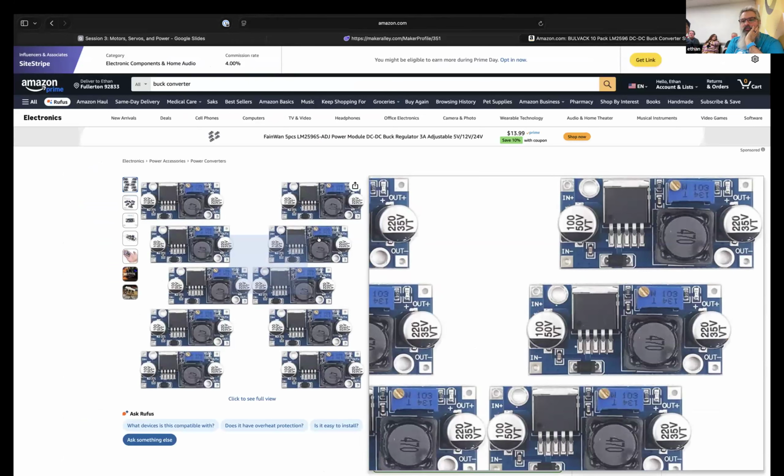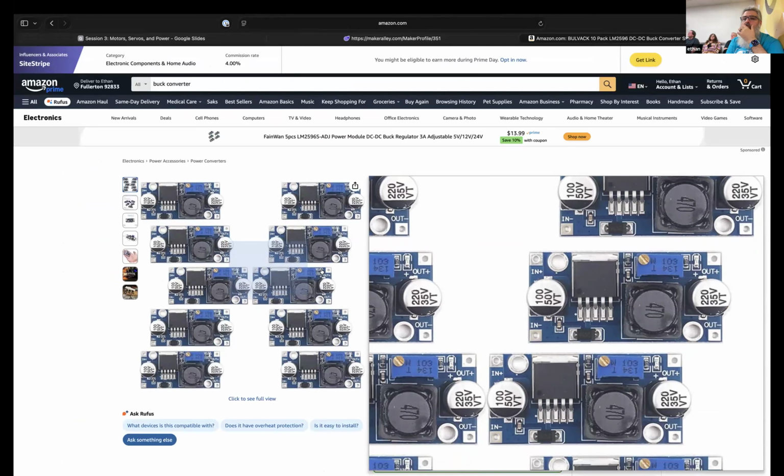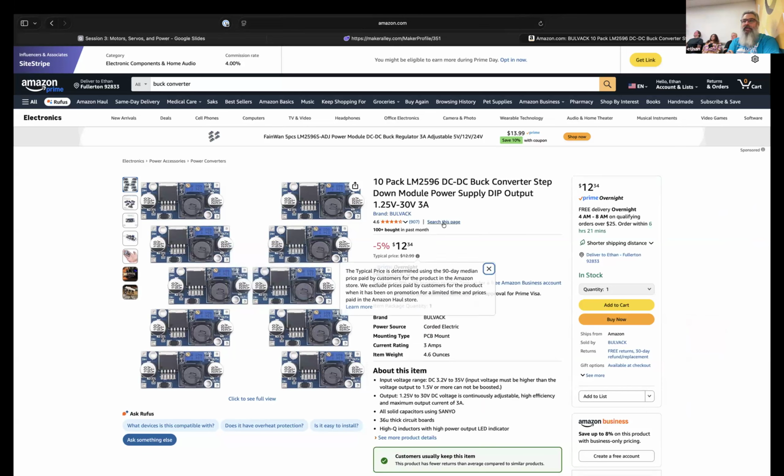You can get smaller buck converters without the screen and buttons, which does shrink the size a little bit, and without the big terminals also. But with those, you plug in your power, and then you need something sensing the power on the other side while you adjust it, so that you know what the output voltage is. It doesn't show you on a nice screen. Or you could use the magic smoke test. But you can see that this was $12 for 10 of them. Crazy.